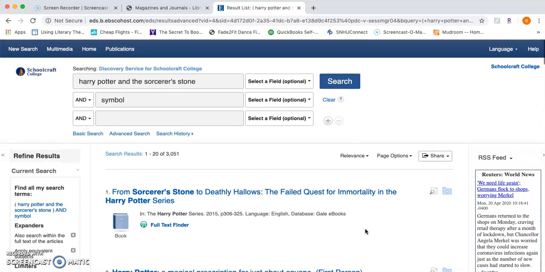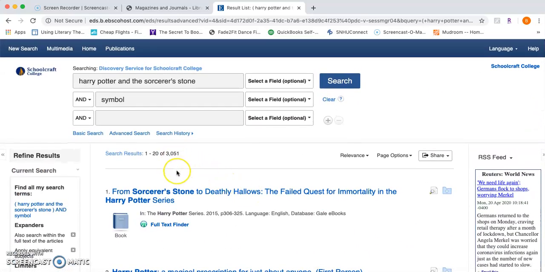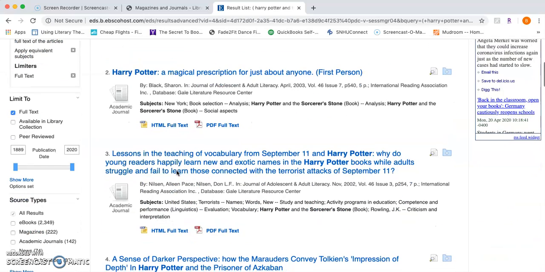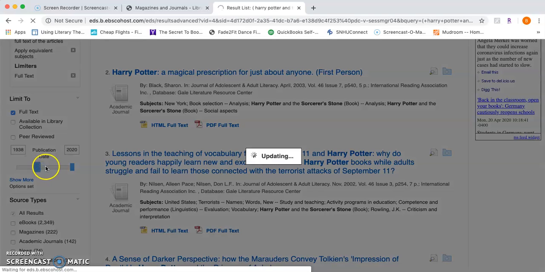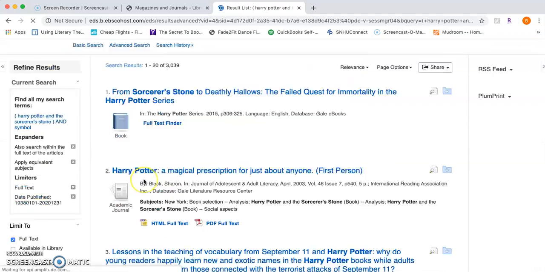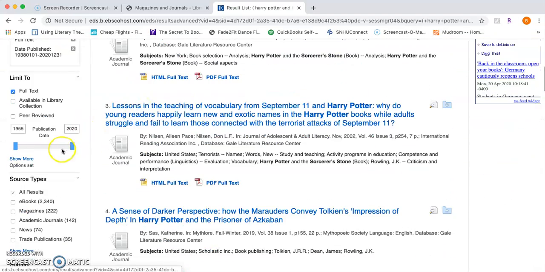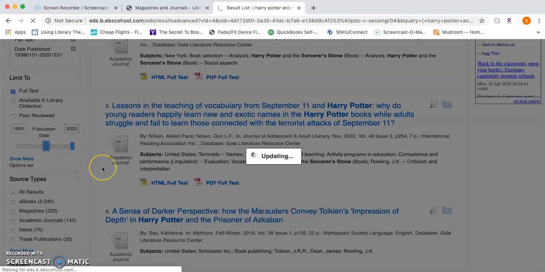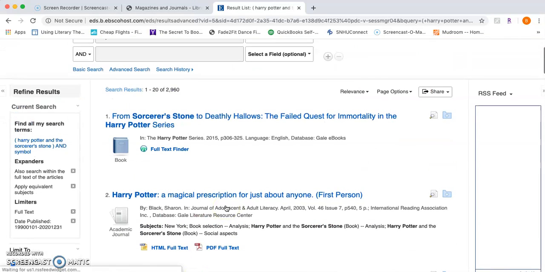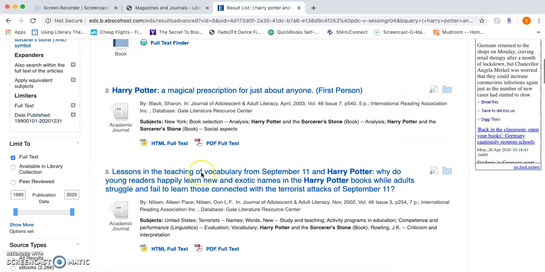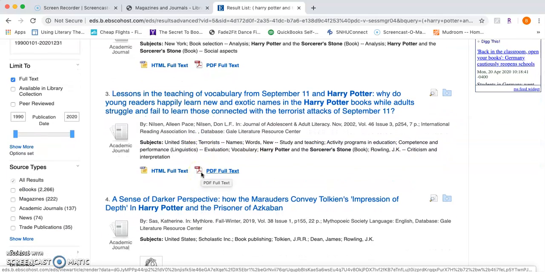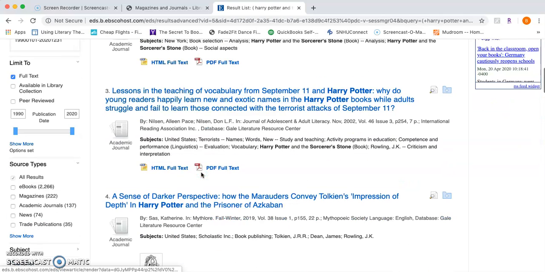So this just gives you an idea. I've found 3,000 sources total. Okay, so that's not a bad place to be in, but we don't really need things from 1889, right? So we can kind of slide this up a bit to make sure that we're really getting sources that are going to be viable for our use. I'm just going to go up to 1990 just because I know that we'll get this somewhere in here. Okay, and so that's actually cut down the sources to 2,960, of course, right? Because it was only written at a certain place, at a certain point in time.